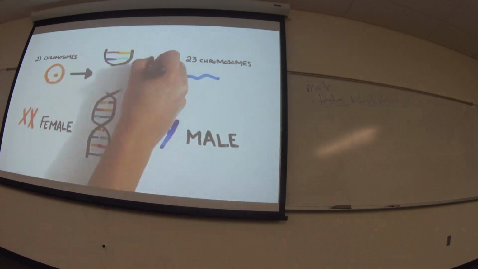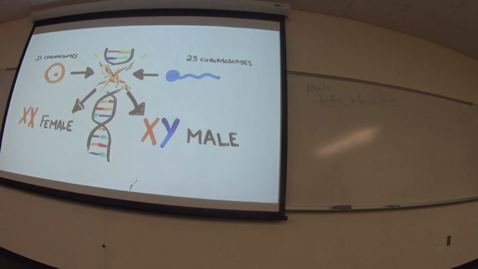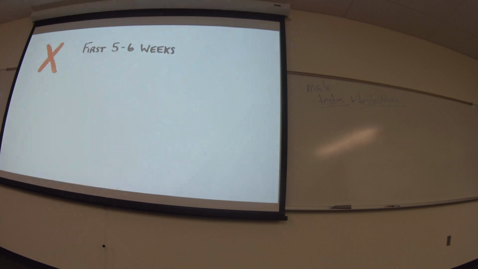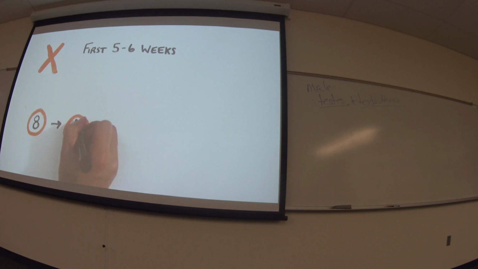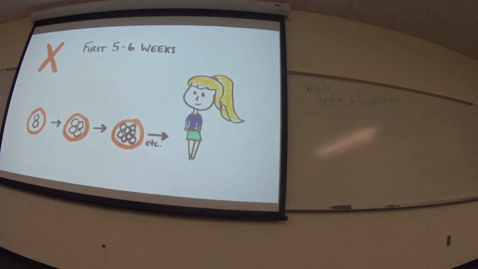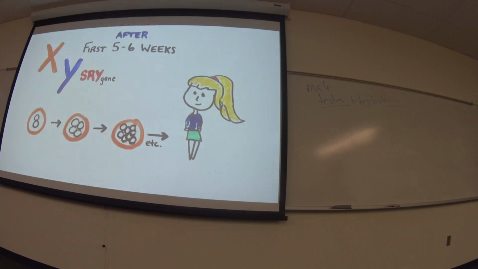At the moment of conception, you were of course male or female based on your genes, but the Y chromosome doesn't kick in right away. In fact, the first 5 to 6 weeks of embryonic development are attributed to the X chromosome alone, and females grow from embryo to fully developed through the influence of only the X chromosome. So what does the Y chromosome do? Once activated, one of the genes on the Y chromosome, known as the SRY gene, has two functions: to inhibit certain features of the X chromosome, and to impose through dominance the physiological traits that a male must have.